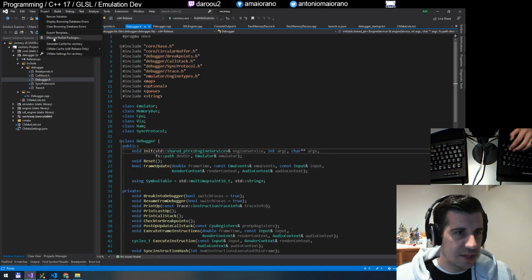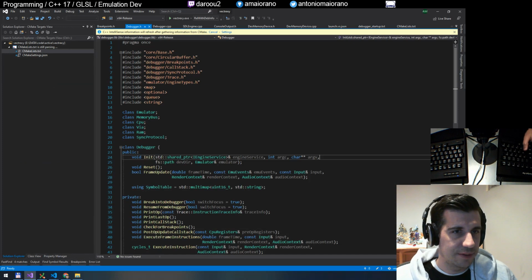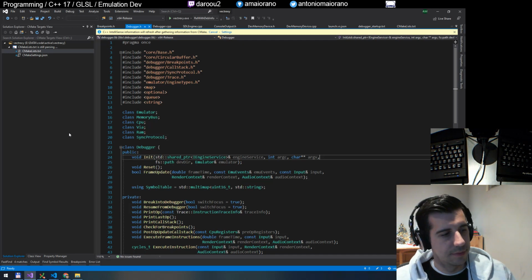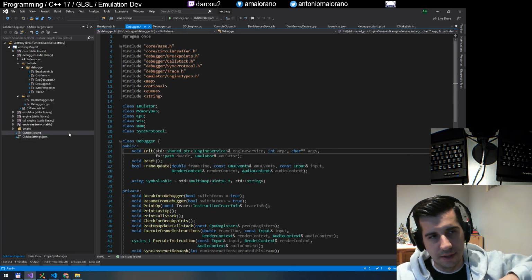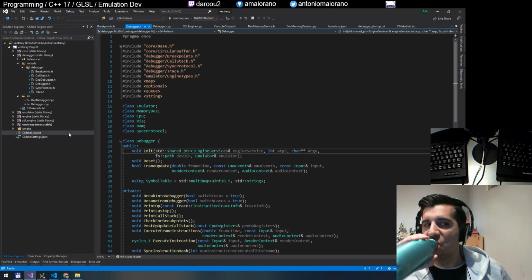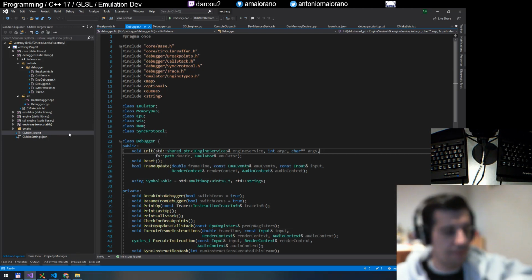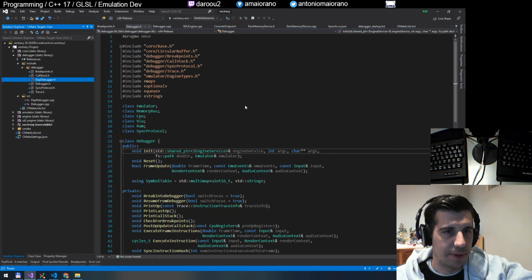Since I'm using CMake, I'll just generate the cache here. And we should see the new files show up in here. There we go. All right, so DAP debugger is over here.